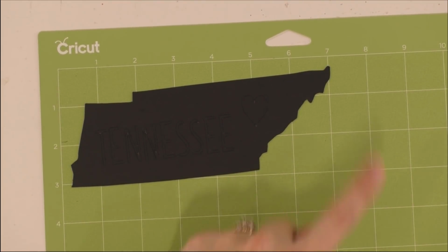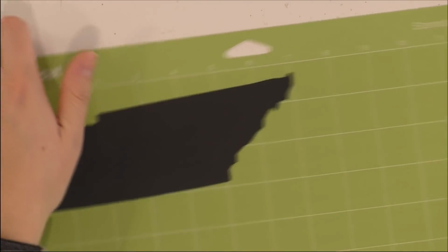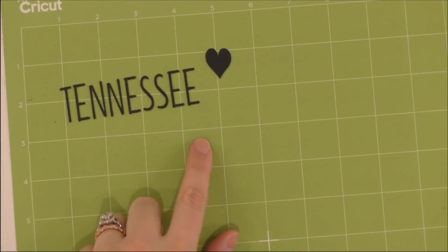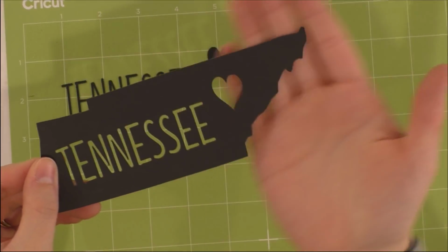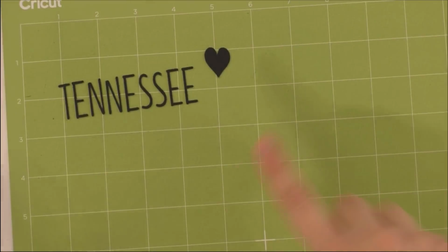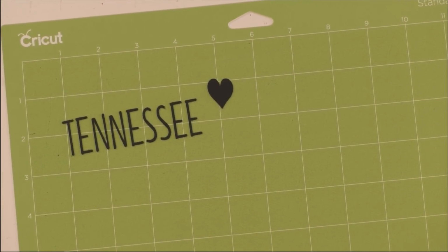Okay, so I peeled off the excess here, and you can see what I'm doing. Now what I'm going to do is flip the whole entire mat over, and I'm just going to pick up my Tennessee and flip it back. So here are my little letters. Those are cute leftovers. Then here's what I want. You guys can absolutely use these if you want to. If you want to scrape those off very gently, totally do that. I'm not going to.